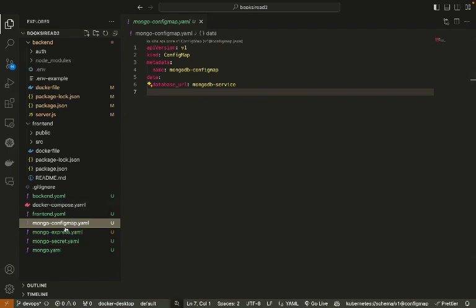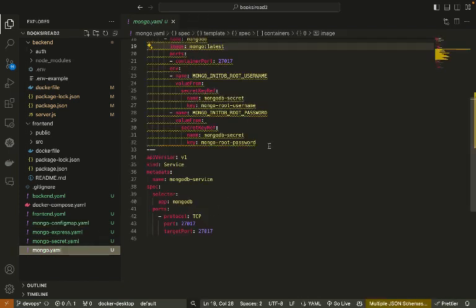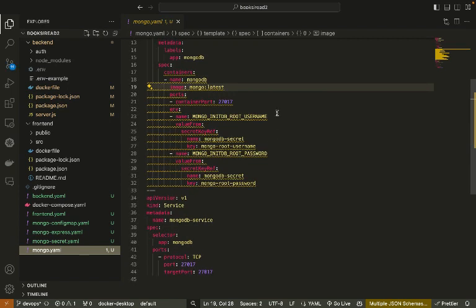And for the secret, this is what it looks like. Username, password, valueFrom, secretKeyRef. The name of the secret file is mongodb-secret, and the key is mongo-root-password.